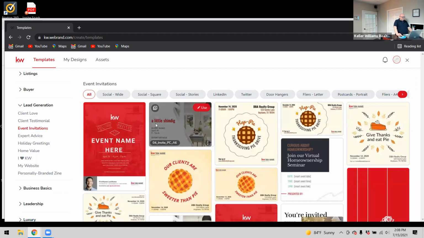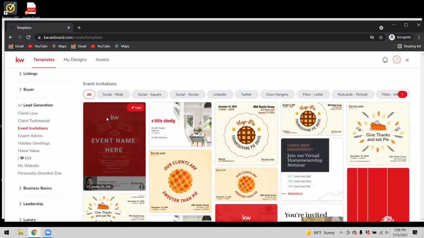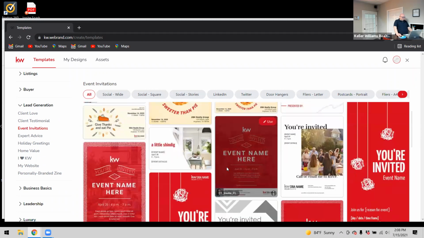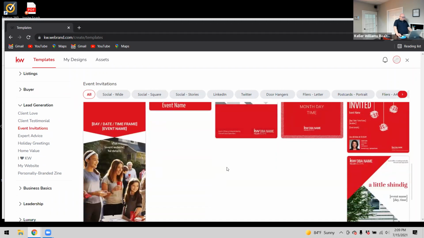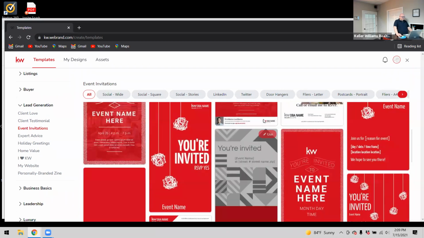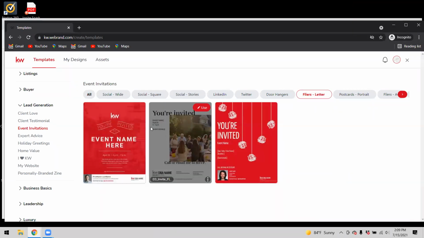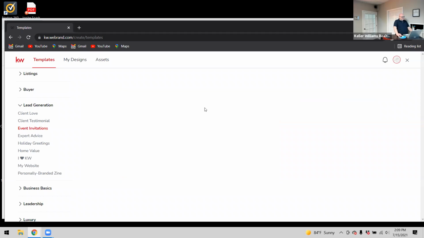Event invitation. And I like this one. It has the red, and what you're invited to in the event name, and then your information at the bottom. Or I want something with less red because I'm going to print. Gotcha, good idea. So how about this? You're invited type thing. Dig it. All right, let's click use.